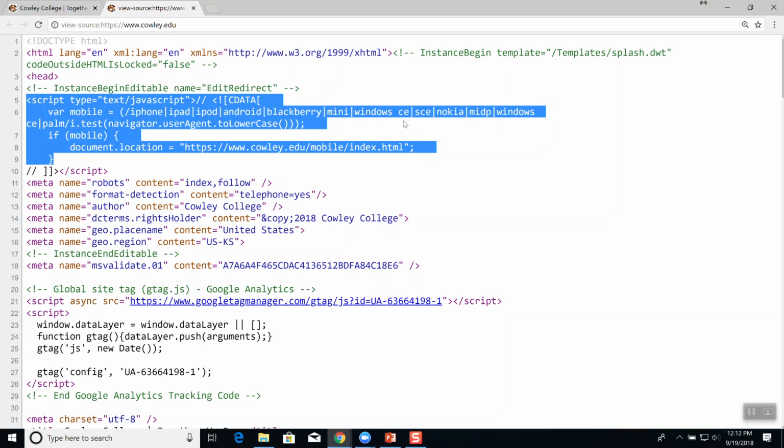Had a little Windows CE, Nokia, Mid-P, Windows CE. Windows CE, that sounds familiar. They have that twice. Palm Pilot, I'm assuming. Oh, that's the next line. Okay.